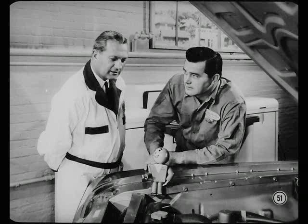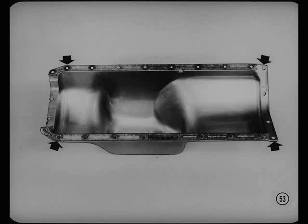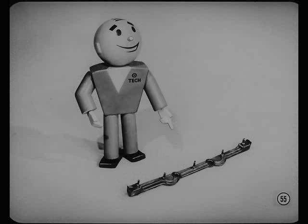Let's take up some oil leak reports on six-cylinder engines. Many oil leaks are not diagnosed correctly. You must follow service manual procedure when removing and installing the oil pan, especially proper jacking up and blocking of the engine. If you don't, you won't have the working room you need and you're apt to bend the oil pan corners — bent corners can't seal properly and will cause an oil leak. Also, the oil pan rear gasket on the six-cylinder engine has been changed; there are now five prongs for better gasket positioning, and oil pans since this change have five holes. Don't snip off any of those prongs.